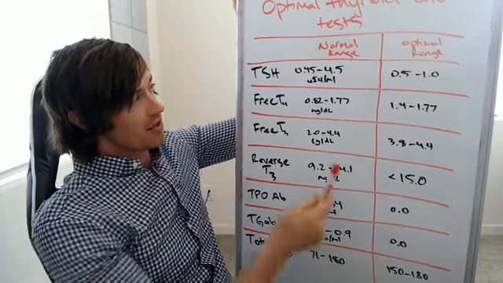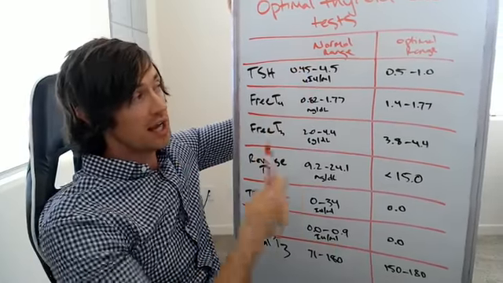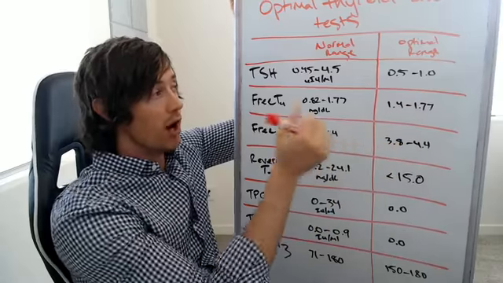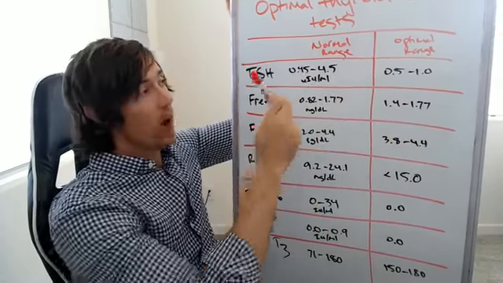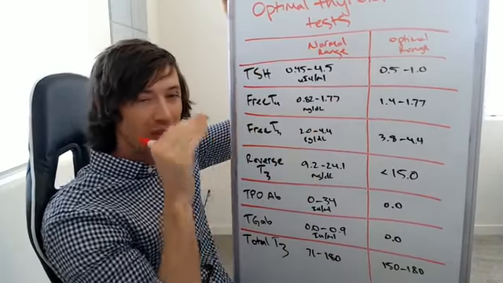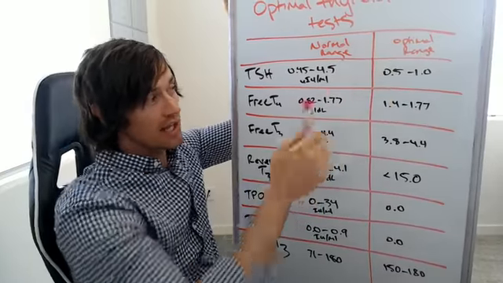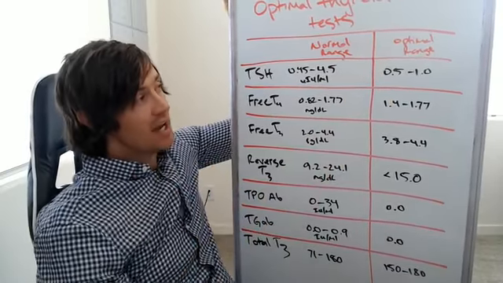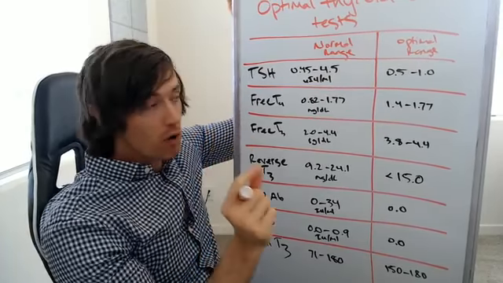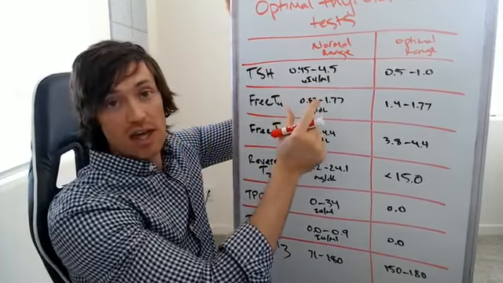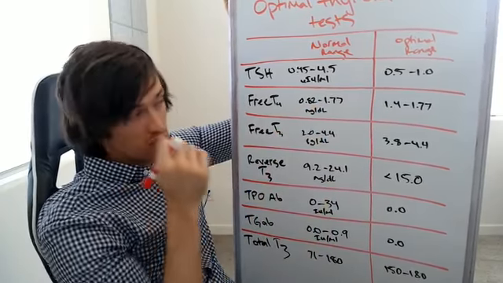We're going to be talking about the difference between the normal ranges, which is what your doctor may be using, and the optimal ranges within those ranges. So it's basically a smaller range within the larger range, and why it's better to look at your thyroid through that lens. When you look at thyroid function, you want to be looking at it through the lens of what is optimal. And we've defined optimal as a more narrow range compared to the wide range that the lab testing company provides you whenever they give you any sort of test result.